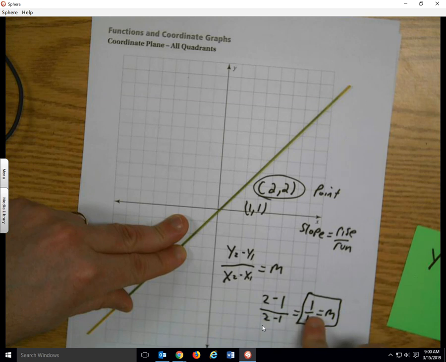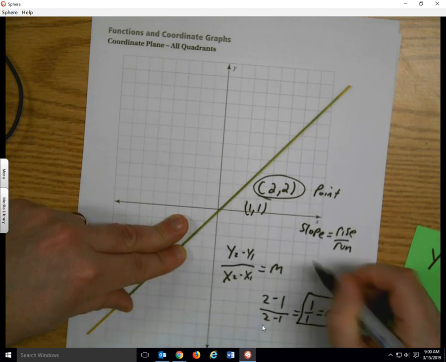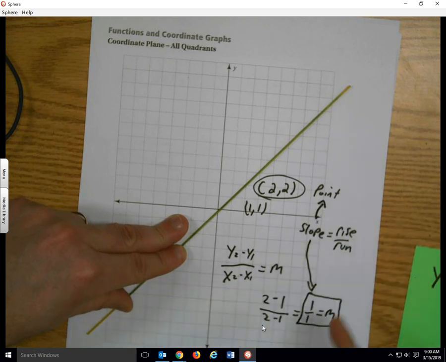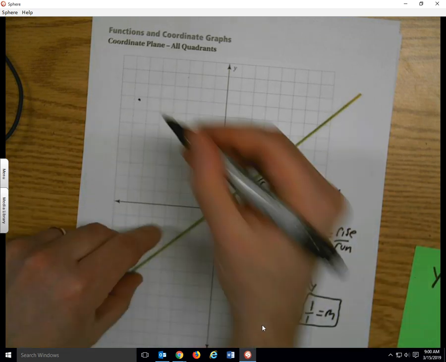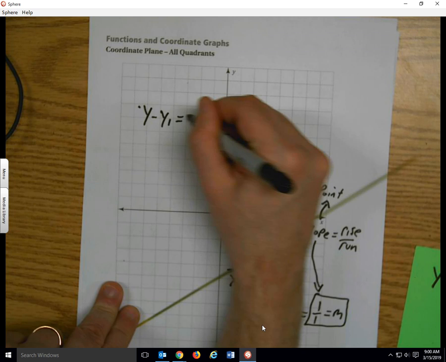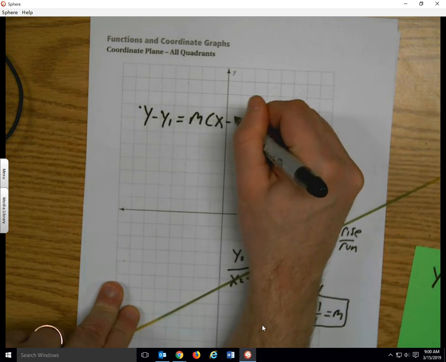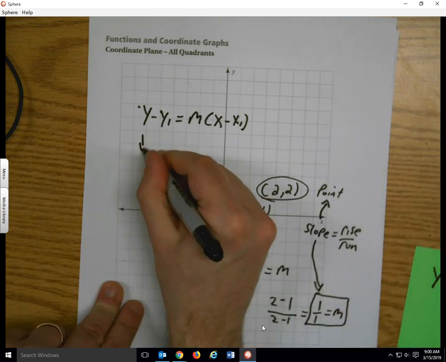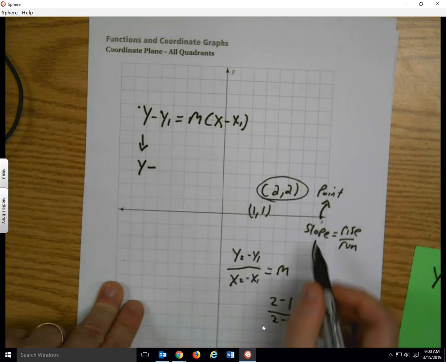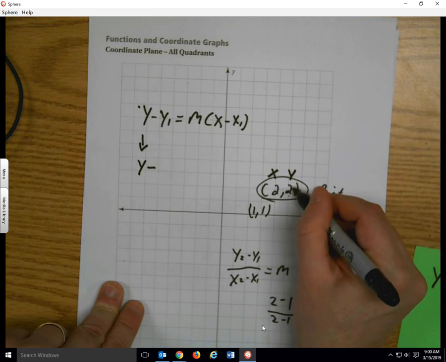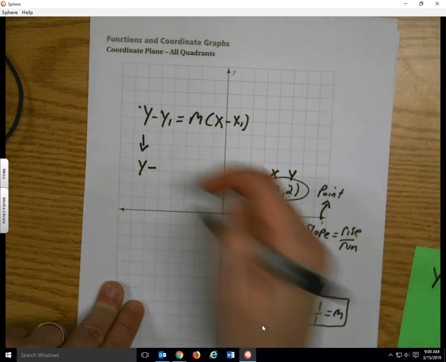Okay, so I have my m, and I have a point. And that's why it's called the point-slope form, because now with this information, I can substitute it into the formula. Here's the formula. Let me get this out of the way. y minus y1 equals m times the quantity of x minus x1. We're substituting these in. So y stays the same. y1, if I use this, remember, it goes in alphabetical order because it's an ordered pair. So the y1 would have to be the y, which is the second 2 in this case.